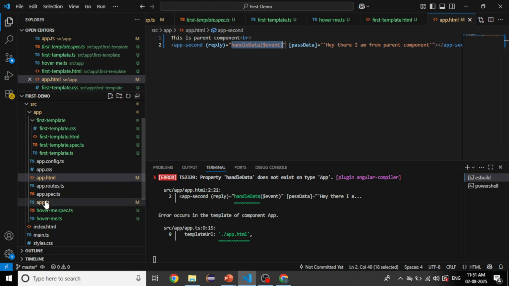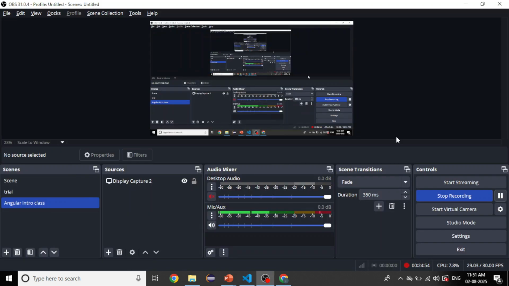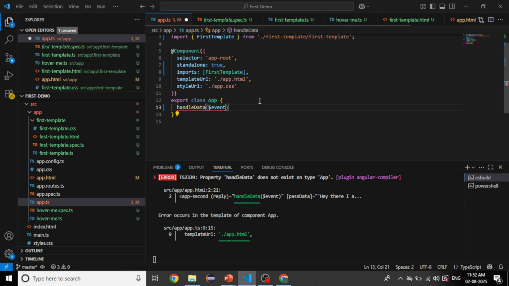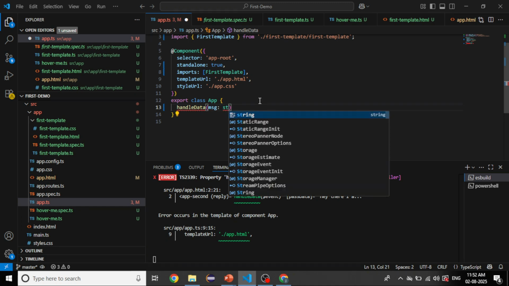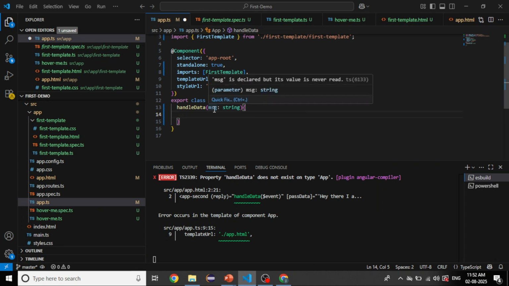Go inside our parent component TS. From the parent TS we are going to get the data. So handleEvent, we make the parameter called message, and its type is string, because we are sending a string from the child component, and here we will get the data. So we have to bind it.